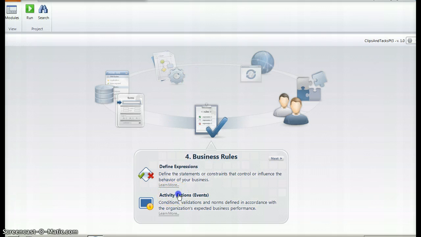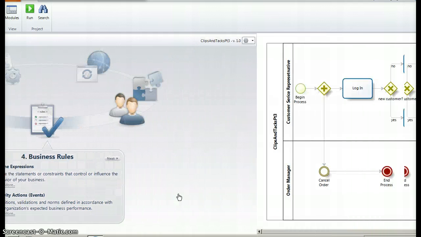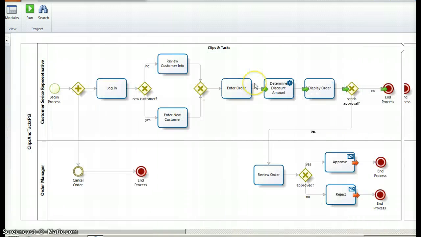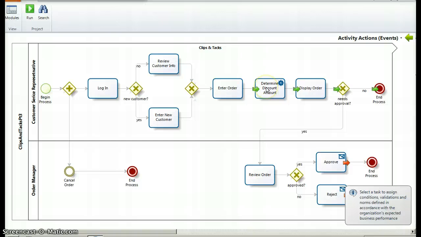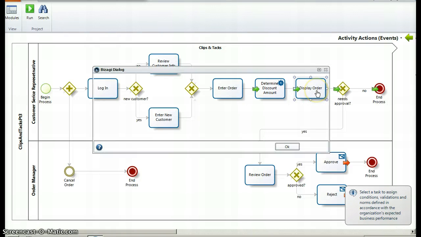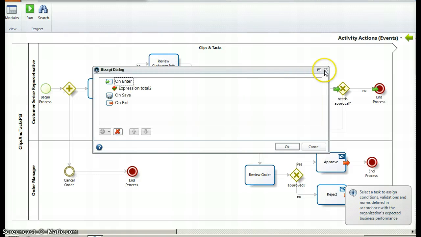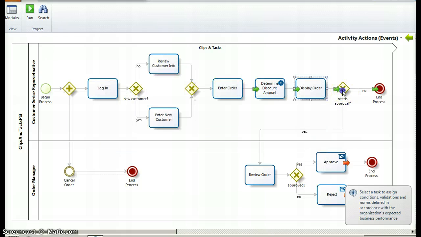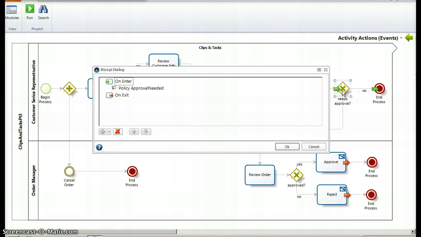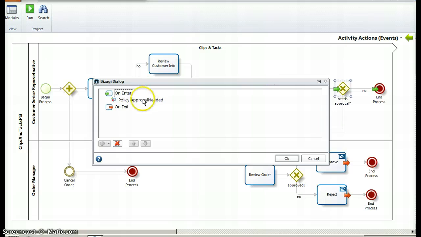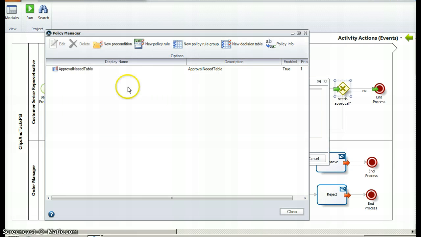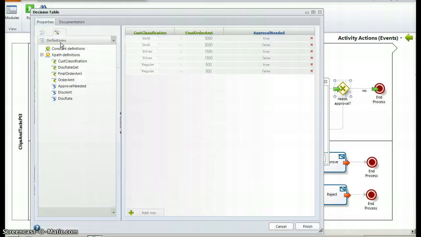First, we'll go into the business logic behind the approval needed decision. First, we determine the final order amount, which I've shown in a previous submission, so I won't go into detail there. Based on this final order amount, we compare it to the approval thresholds, whether or not it needs approval.